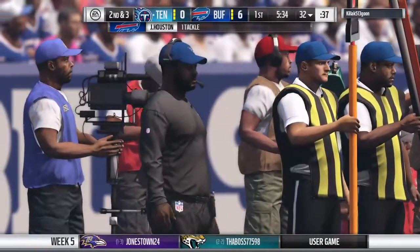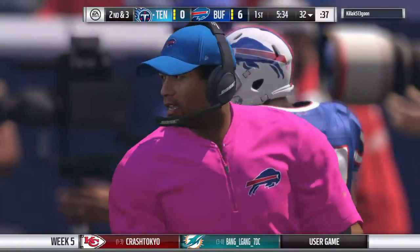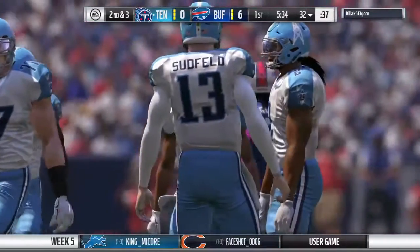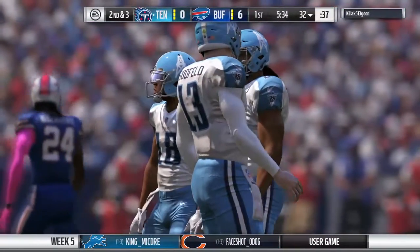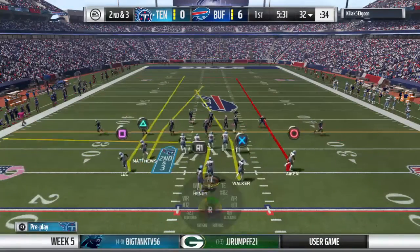7 yards on the pickup there, and it'll leave them with a 2nd and 3. First play of the drive, let's give credit all around. Excellent blocking, but the guy carrying the ball, he was the finisher. A really nice run. See if they stay on the ground for second down.